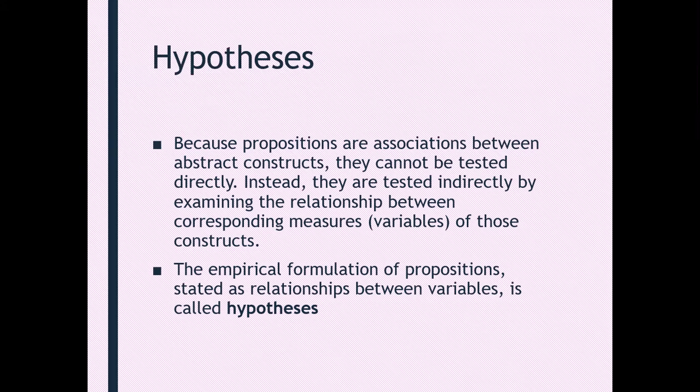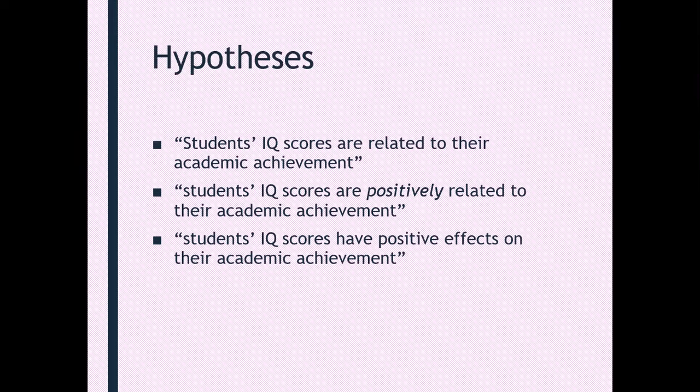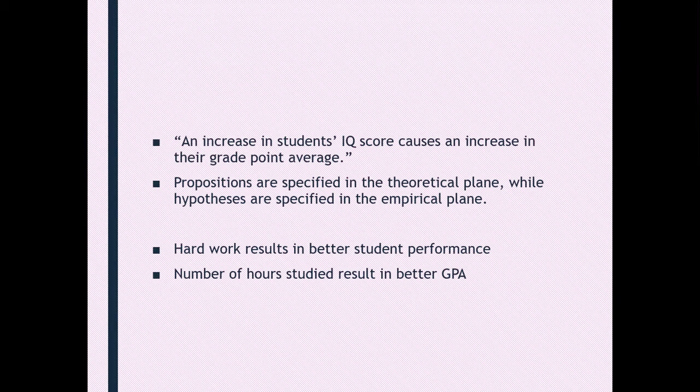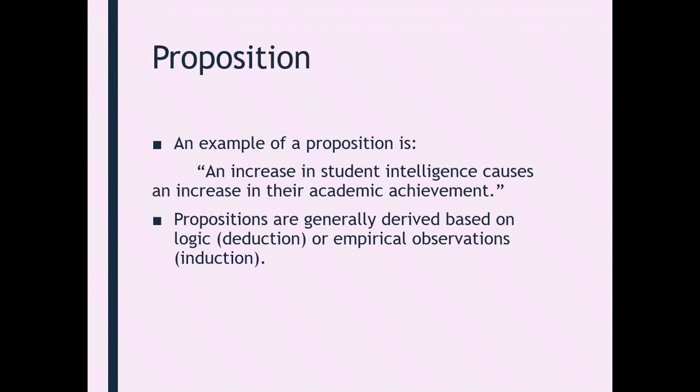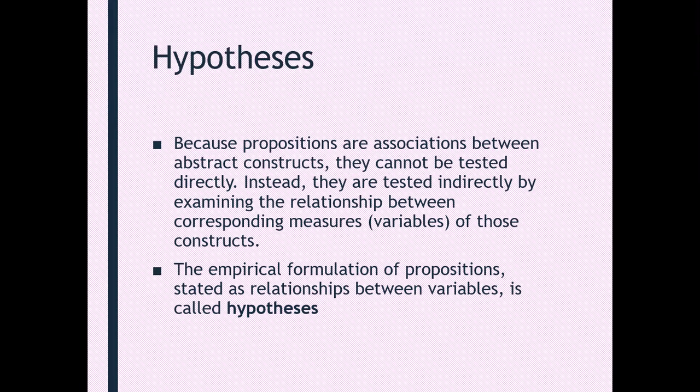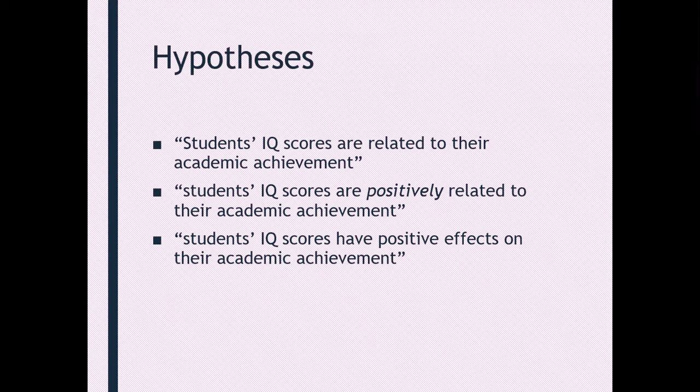And it is clear here in the second point, you can see that intelligence is the independent variable and academic achievement is the dependent variable. Intelligence is the independent variable, and the academic achievement, the GPA, is the dependent variable. One is called the cause, the other is called the effect. Finally, we come to the grand result.